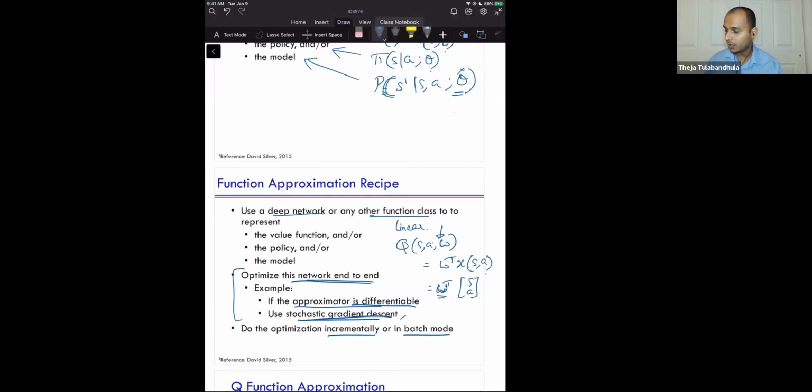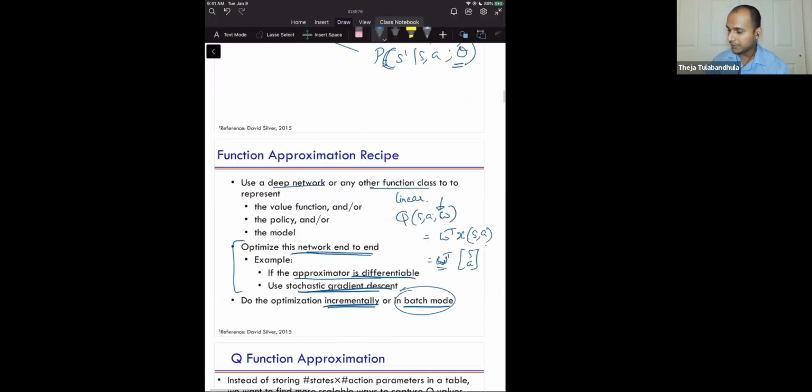This is something that we have not seen in Q learning. We were doing things incrementally, which is, at a given state and a given action, we would get a reward and the next state. Given that 4-tuple, we would just update the Q value. We can change that into a batch mode as needed. I guess we can discuss batch mode as we move forward.